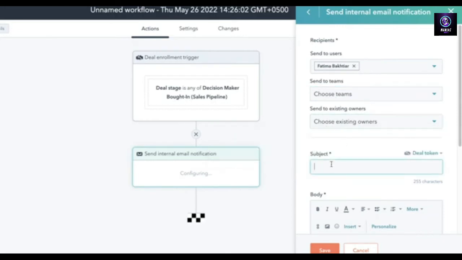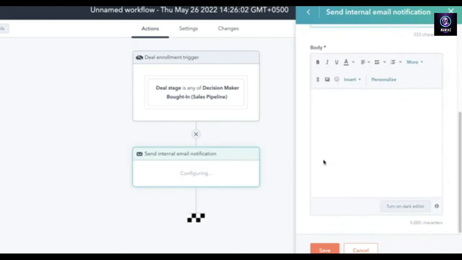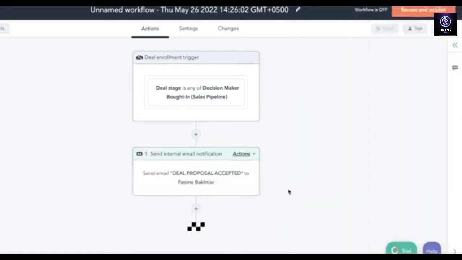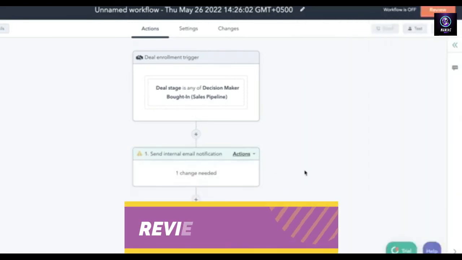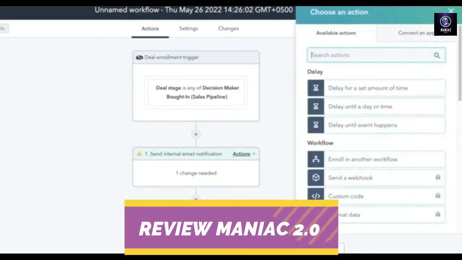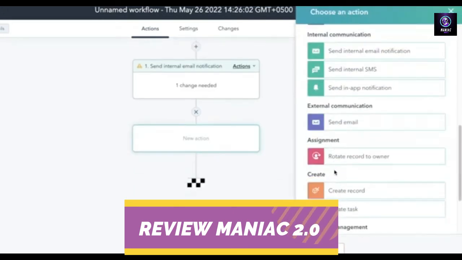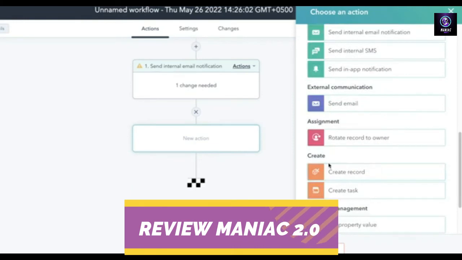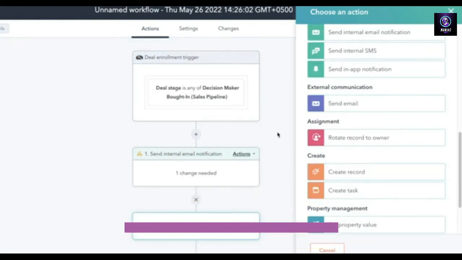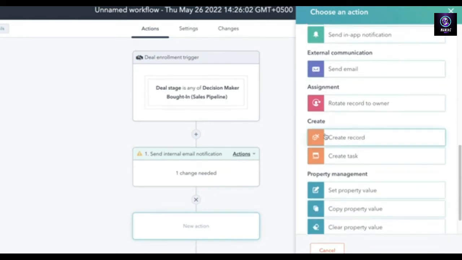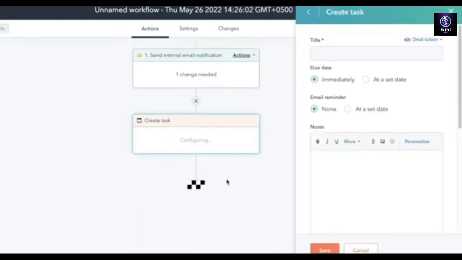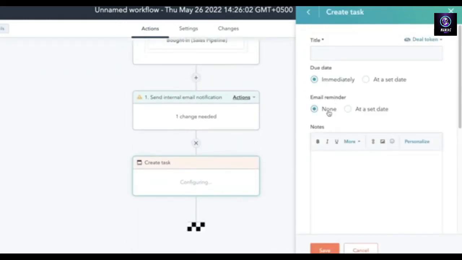Now after that, you can add a specific subject. So this could be deal proposal accepted, and then you can add the next steps that you want to convey to your team, or whatever is going to be the next plan for your team. So you can add that. Then you can click on add over here, and then you can also send another email. Let's say you can send an email to the person that you're communicating with, that you are very happy about the deal moving forward, or you can send them updates, or you can also click on create task, and then you can create a task immediately.